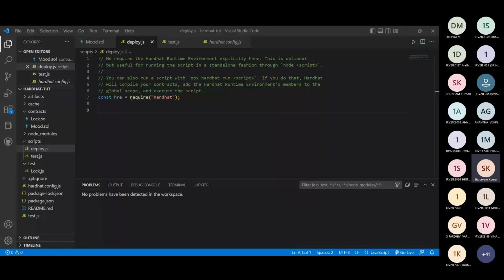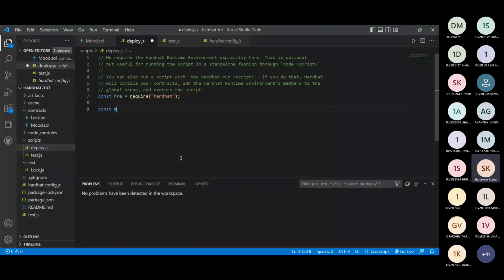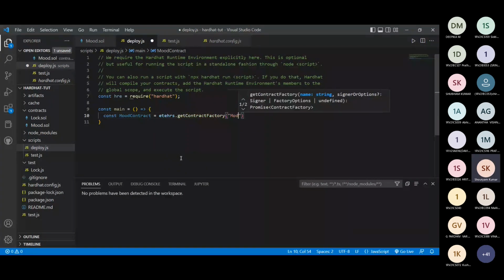So we'll write const main equals to... now we will get the contract. const mood equals to ethers dot getContractFactory, and we'll call it... what is the name of our contract?